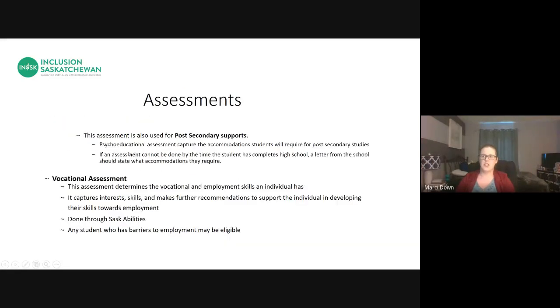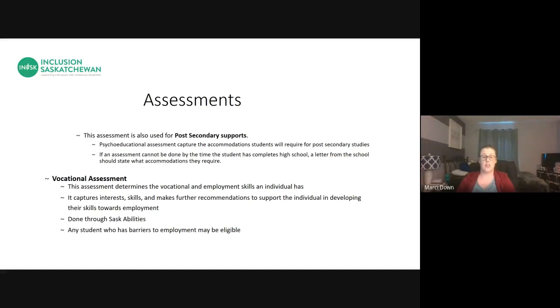And then, as I mentioned before, it also helps out with post-secondary supports. So it's for accommodations, supports in the school, anything like that. You actually can't receive the supports unless you have some type of information to give to the post-secondary institute. They won't just give anybody any support. So this really helps them determine what level of support the student is really going to need to set those supports up. And if you cannot get an assessment, the recommendation is to get a letter from the school that talks about what accommodations the student is going to require.